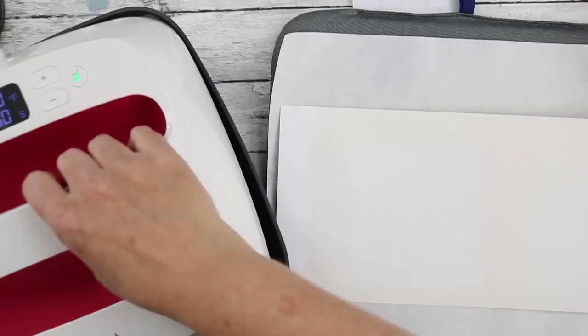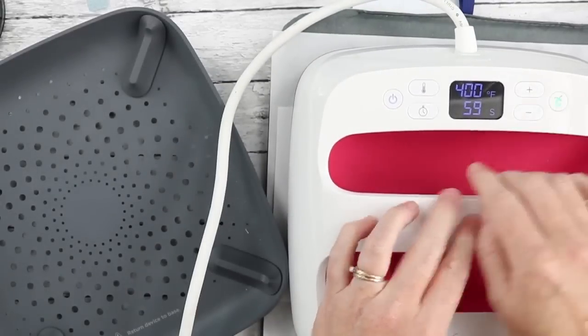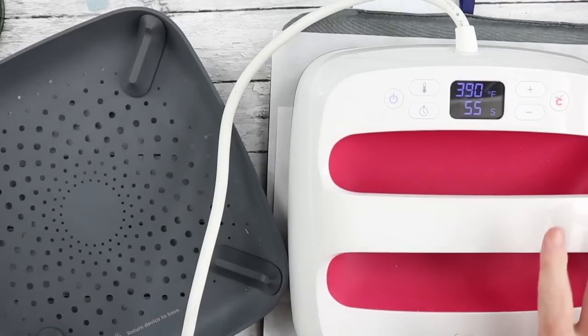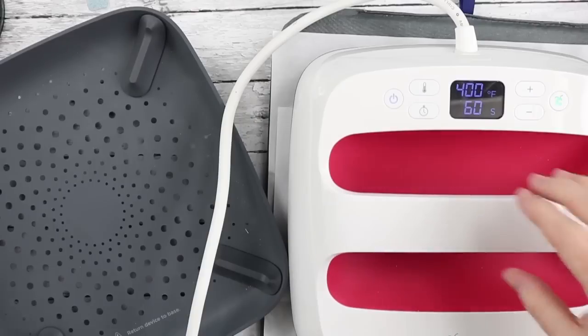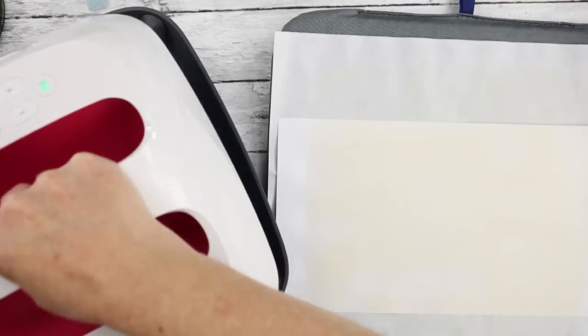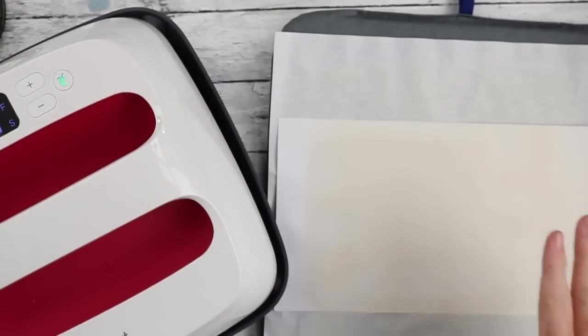And then we want to put a piece of cardstock over the top of that. And then we're going to put our Easy Press, which has been heating to 400 degrees for 60 seconds. And this time we don't even have to touch it. We just leave it on there, 400 degrees, 60 seconds. Alright, once your beep sounds, you want to carefully lift the Easy Press straight up. Don't disturb your stack. And this is extremely hot. There's actually a burn warning on the coaster package itself.